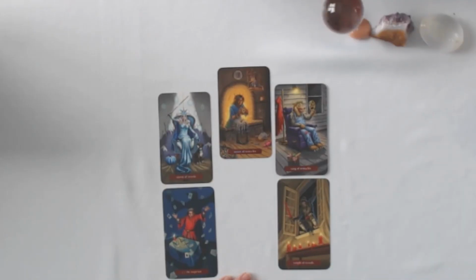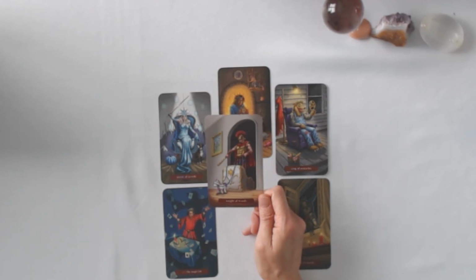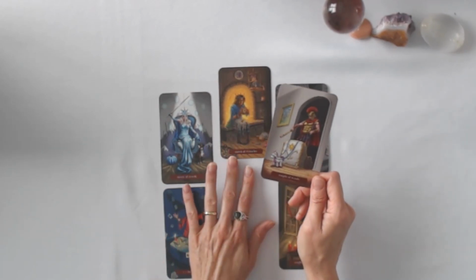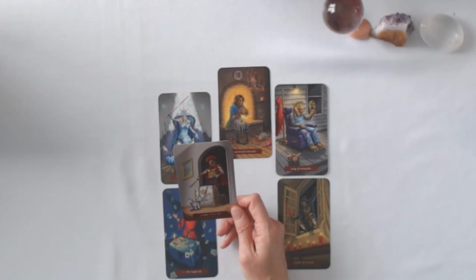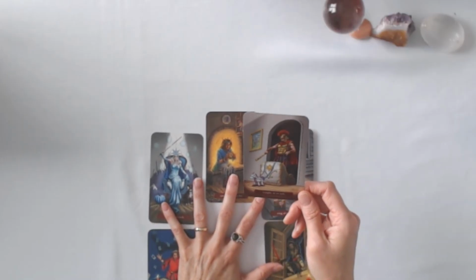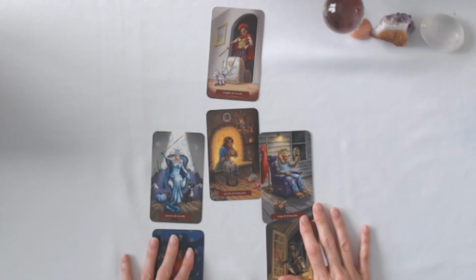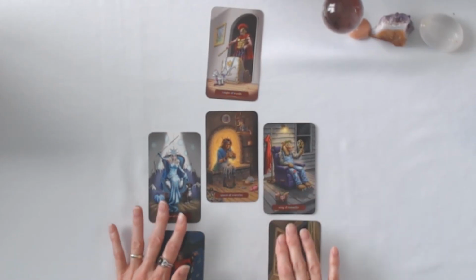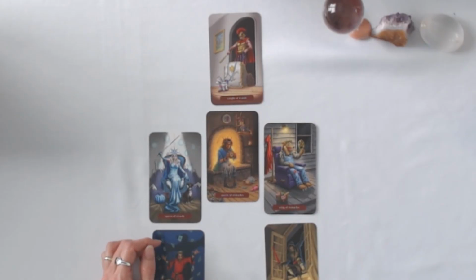All right. And for our final card, card 6, Knight of another freaking court card. What is with all of these court cards? We'll talk a little bit about what all of that could mean. The kindly fairy godmother giving a gift or blessing that can help you clear out your haunted energy. Okay, so we've got a Knight of Swords, a Knight of Wands, 2 queens, a king and a magician. This is quite the court going on here in your haunted house.